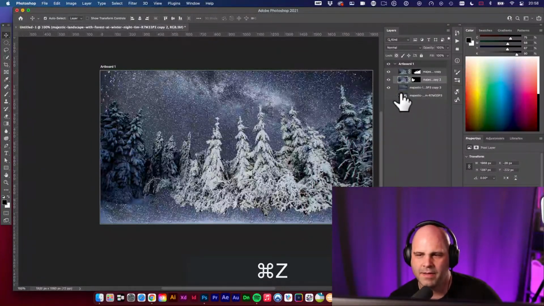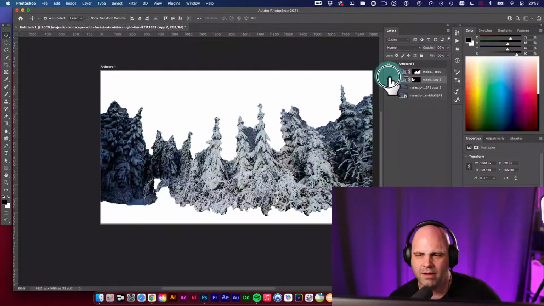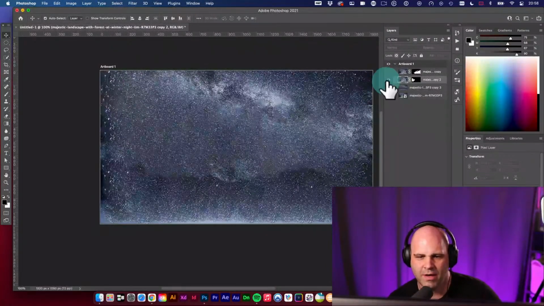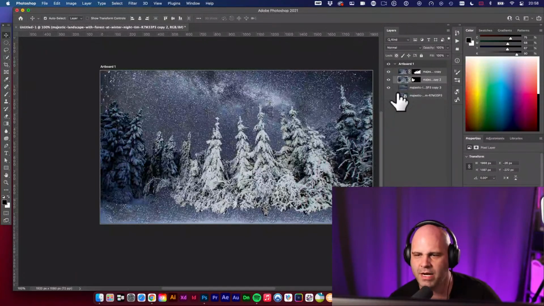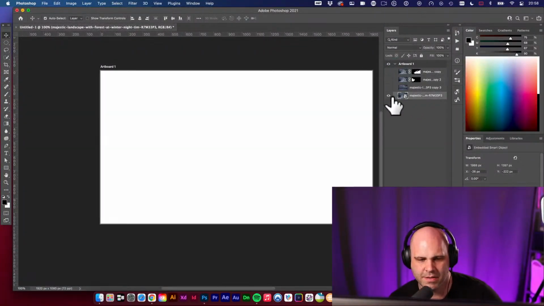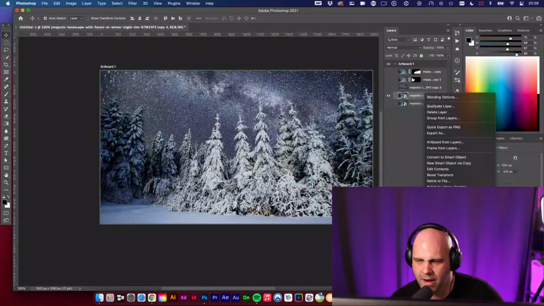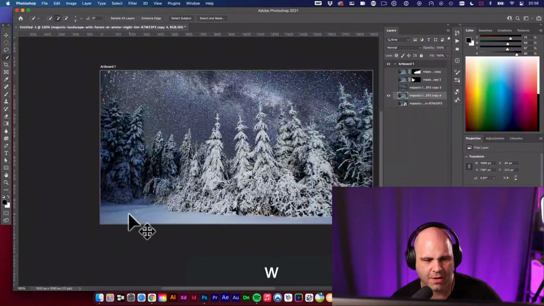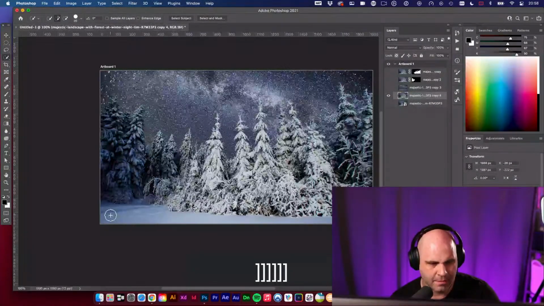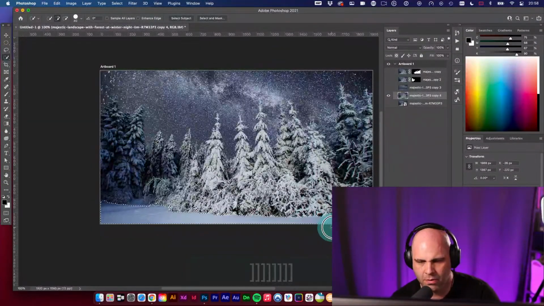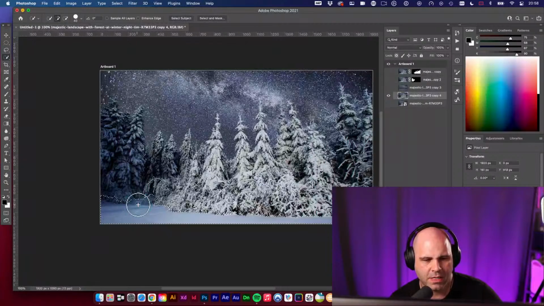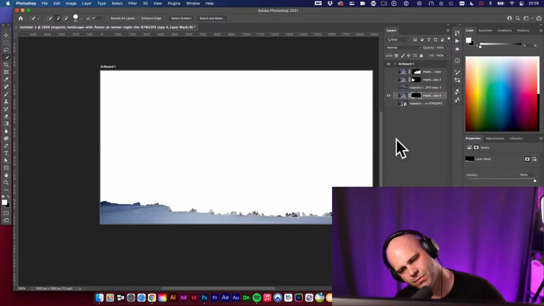Undo, undo. All right, so we've got the background. We've got one set of trees and another set of trees. Okay, so now what we need is the foreground. We need this snow, whatever at the bottom. So let's clone this again. Let's rasterize this layer. Okay, so now we're just looking for the snow here. So, doink. Okay, this was too much. Let's undo that. Quick selection tool. I'm going to mask that. All right. That's maybe going to cause problems.